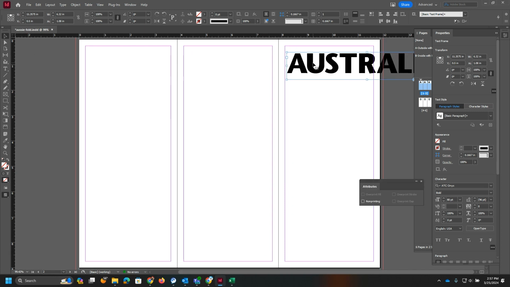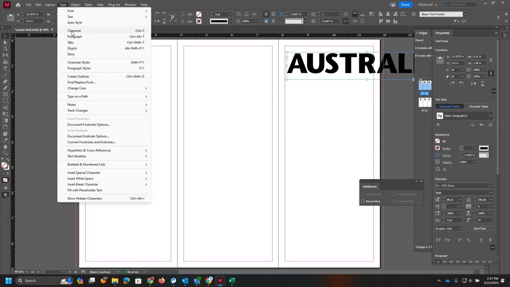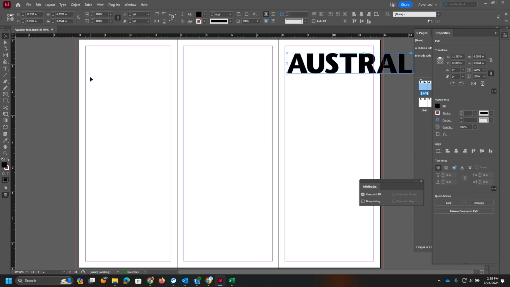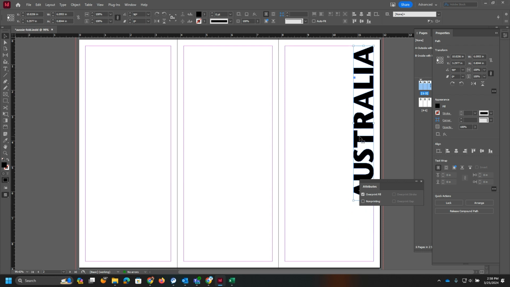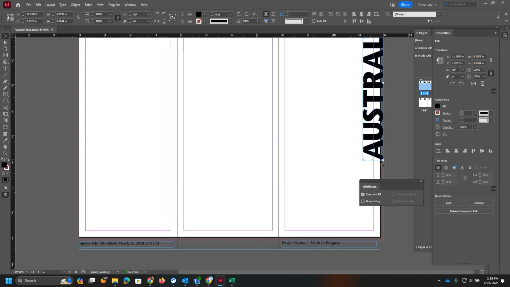So in the selection tools, I'm going to choose type, create outline. Now the text frame is gone, you're going to see, and it's replaced by a bounding box of the group of letters. So with this, we're going to be able to change some things and control them. Now, because this is bound, I'm going to rotate this counterclockwise by 90 degrees. And I'm going to bring this to the top right corner. And then I can drag the bottom handle until it snaps to the bottom bleed over here.